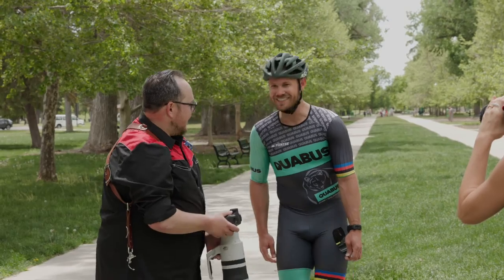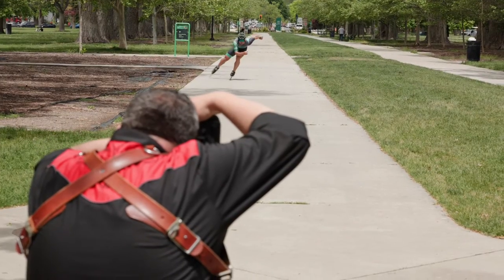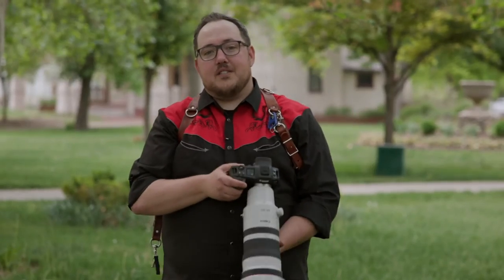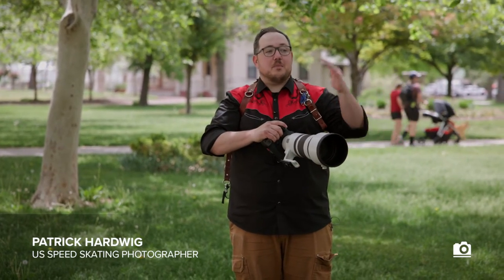Let's do it again. They put dual USM motors in this lens. That way, this lens can keep up with that incredibly high frame rate, even in those more challenging autofocus situations. So I'm used to using the 70 to 200 millimeter most of the time, and being able to go from 100 to 300 is a huge advantage, especially in sports.